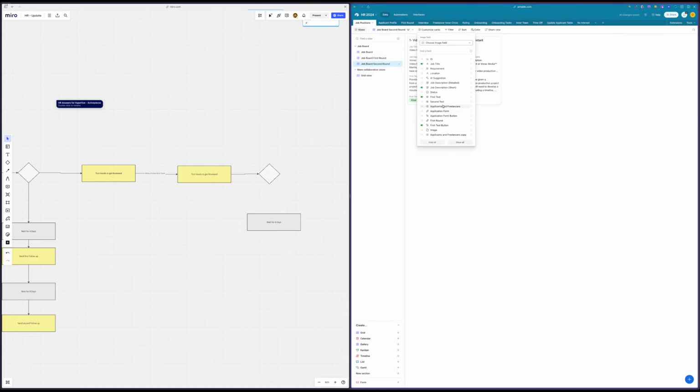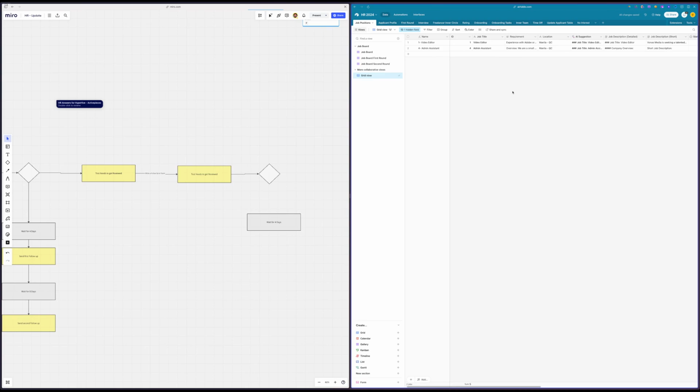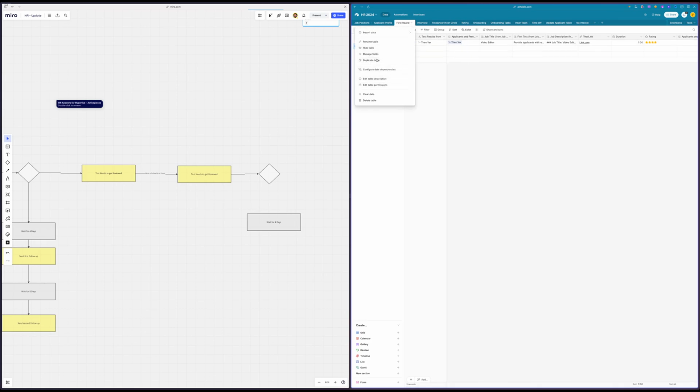We do not want our first test, but it should be here the second test. And of course we then also have to create another button here. So we have the first round. Do we have the second? No, not yet. Let's just duplicate this one here.